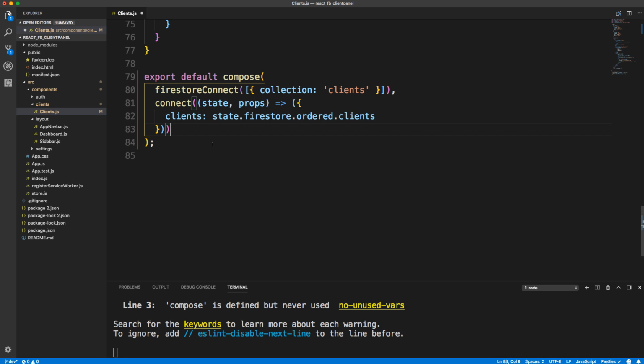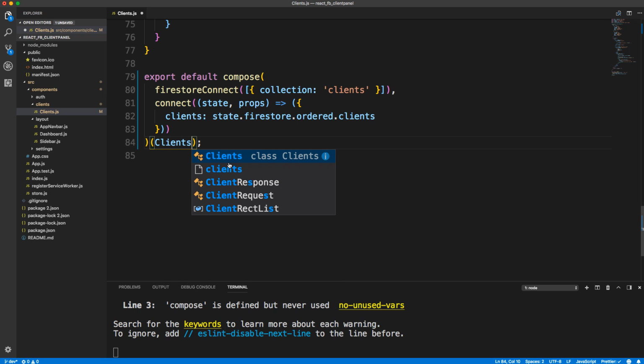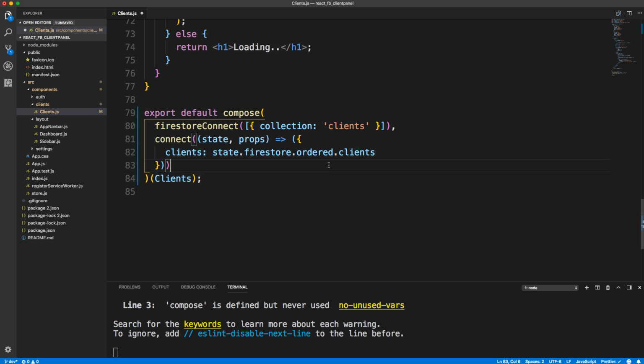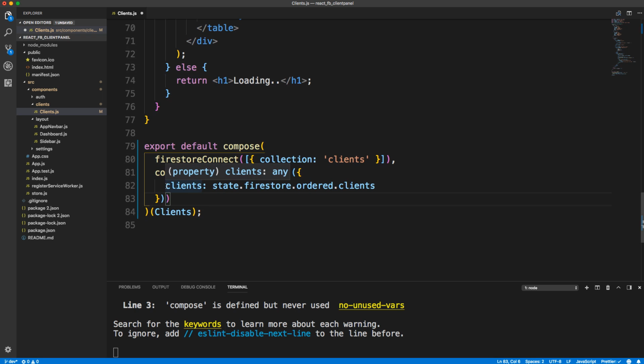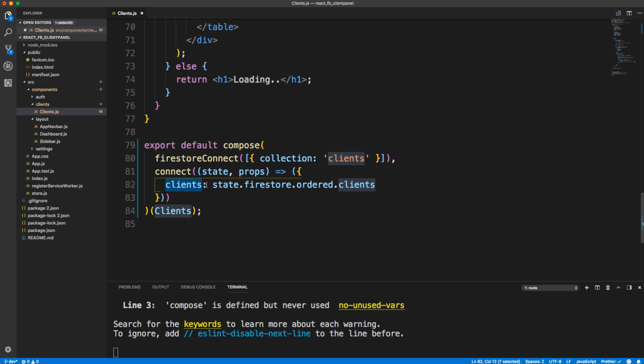And then of course we can't forget, down at the bottom here, clients, the name of our component. So again, it's going to get the clients from Firestore and put them into that state, state.firestore.ordered.clients, and then we're going to put that into the props. We're basically doing the map state to props here.